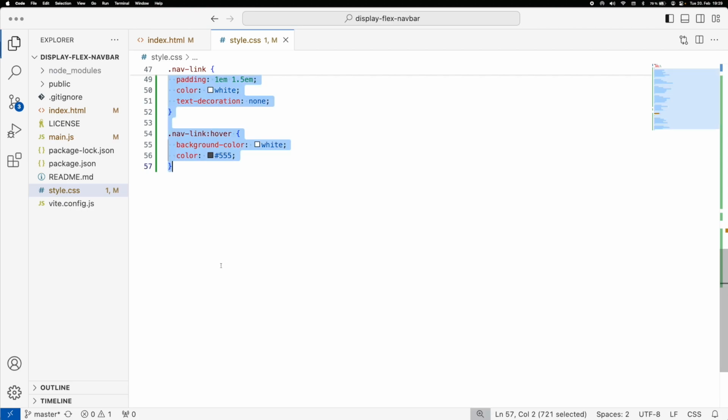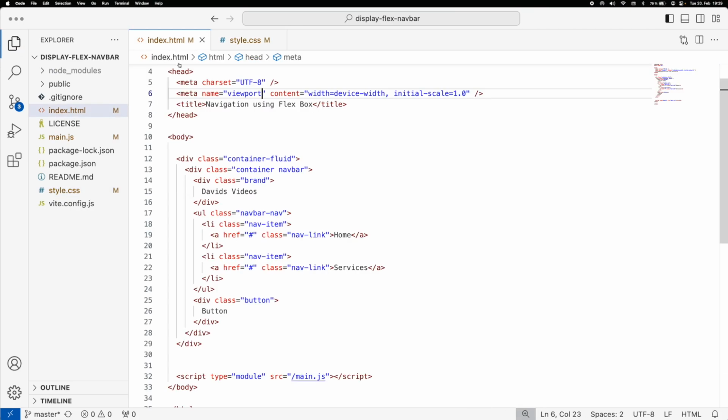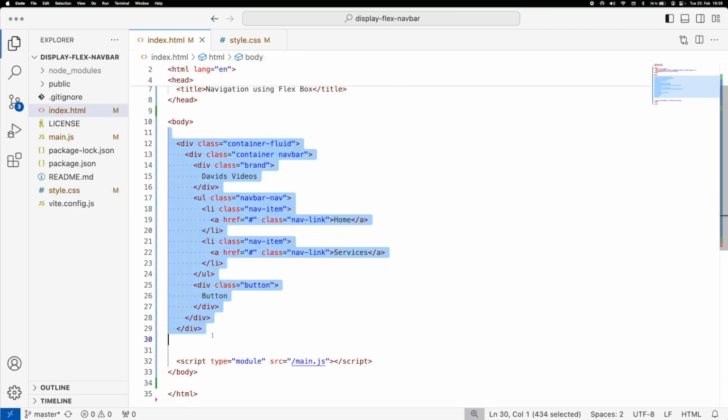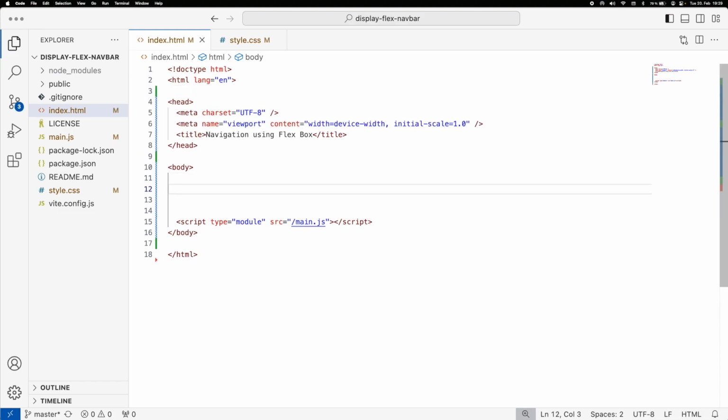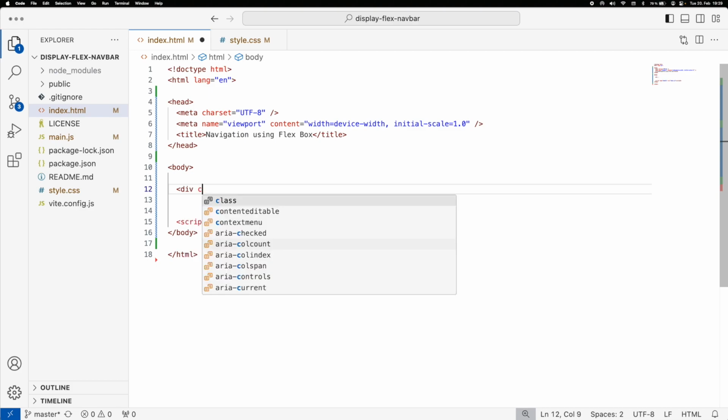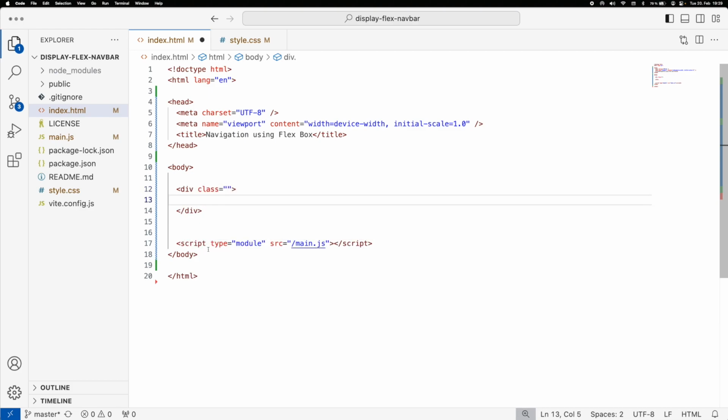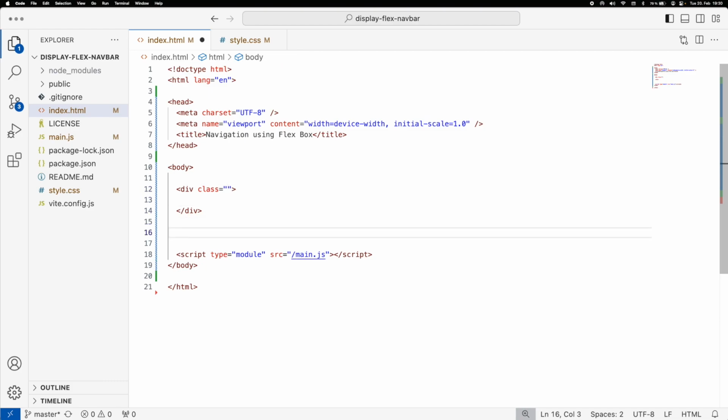So we'll just quickly delete all the code that we've just done, and if you want to slow that down and look at it again, you can. So what we want to have first of all is we are just concentrating on the actual navigation bar, right? What comes underneath it down here we really don't care about, because the navigation bar should be its own entity, all right? So we're just going to put it in as the first element inside the body, and I'm just going to call it container fluid as a class.